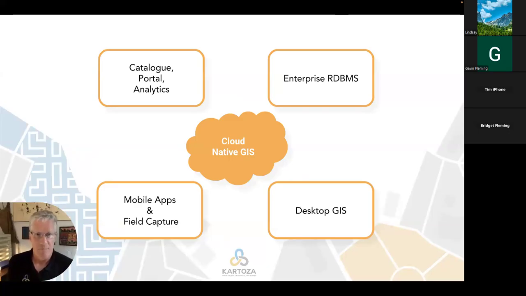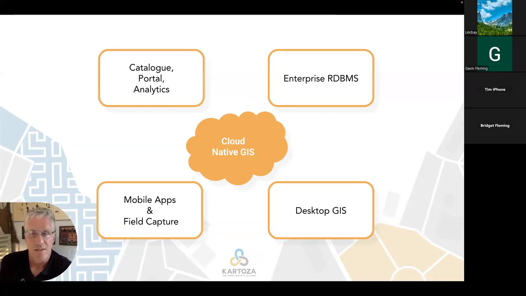We haven't put the brand names and logos of all the different software that we use. We decided not to clutter the presentation with those. We've kept it very much branded Kartoza, but there's lots of different software behind what we do. And those are the general compartments of how we see a GIS.